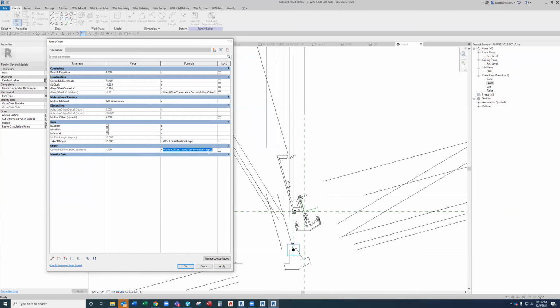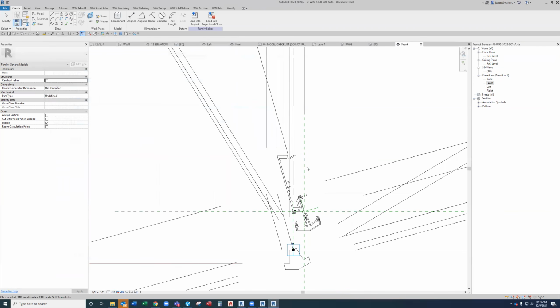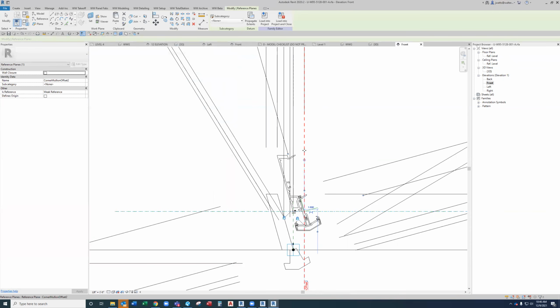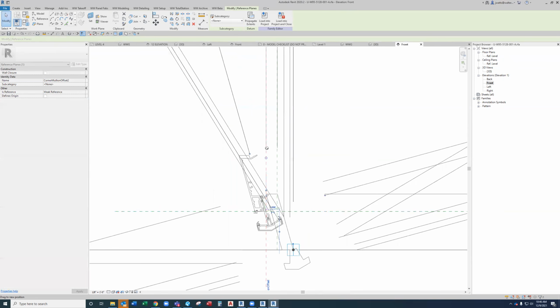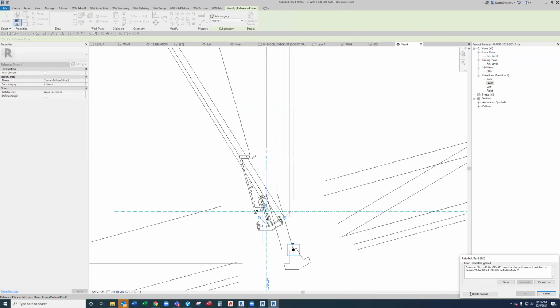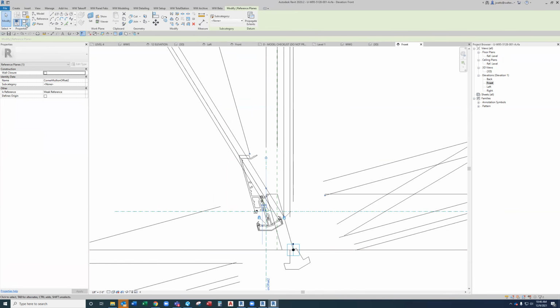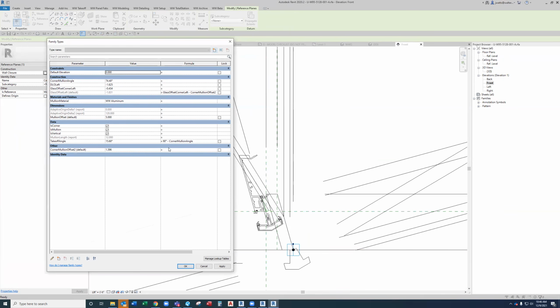So what I do is take this formula here, do a Control C to copy it over, and say OK. I'm going to take this line and shift it over to the left side of these points. Delete the formula, go into here, put that formula back, say apply, say OK.